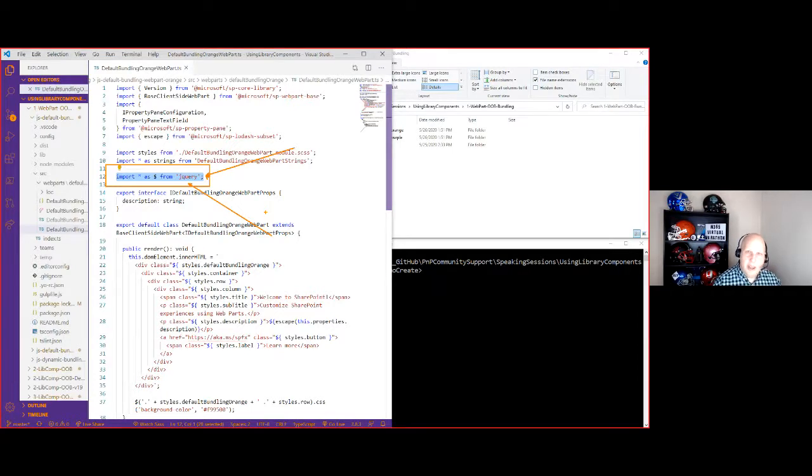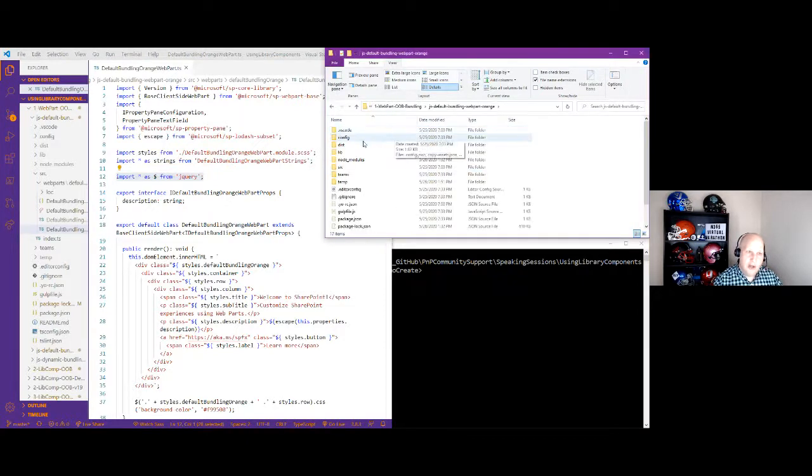Now, if we were to go in and bundle this and package it together, what's going to happen in that default experience is it's going to include jQuery, because when we put that web part on a page, we don't necessarily know that jQuery may have been loaded somewhere else. So what SharePoint Framework does is it encapsulates and isolates and includes all of our dependencies into our web part. So if we're using jQuery, or PNP.js, or maybe Moment.js, or some other framework or library, we need that to be associated and accompany our web part. So when our web part gets put on a page, we know that jQuery or our associated library is available to us. All right.